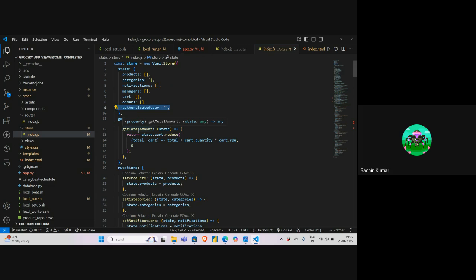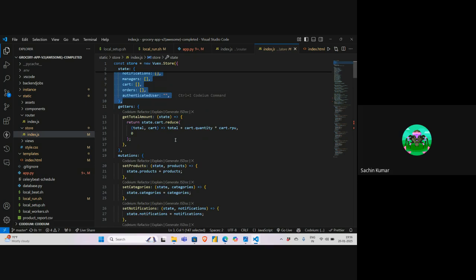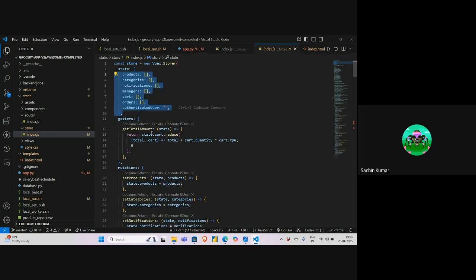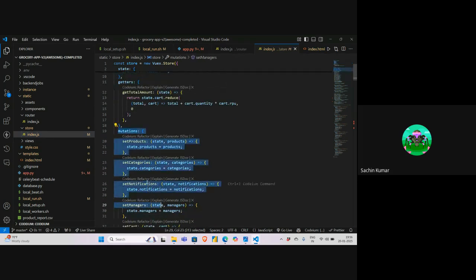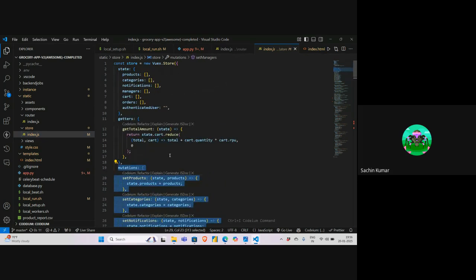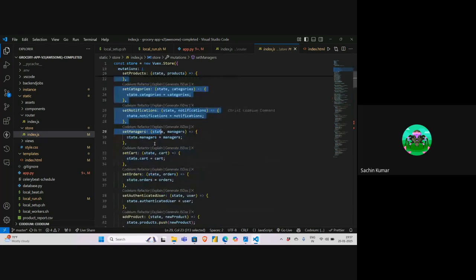Now, in the Vuex store, you create variables for your application. You create methods like getters and mutations. Mutations are the methods which can modify or update something in the variable.